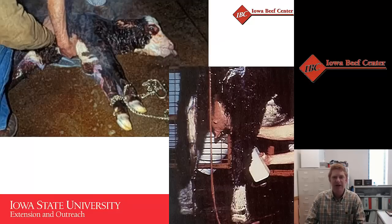Once that calf is born, we need to take care of it. We want to make sure the calf gets dried off, that the heifer mothers up to the calf, and that the calf gets colostrum. Even milking the heifer out and giving that colostrum to the calf right away is advisable — we don't want to get behind and we want to make sure that calf stays healthy.